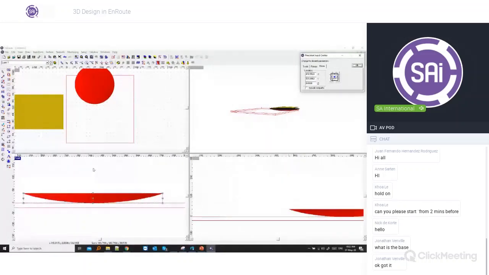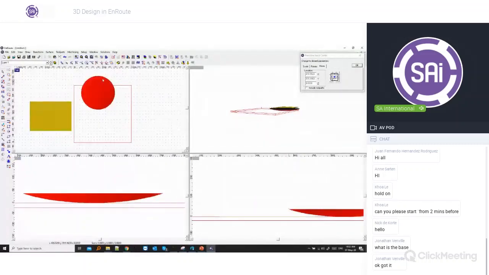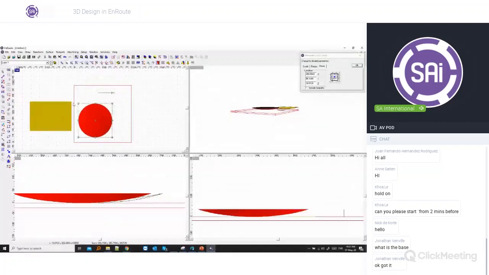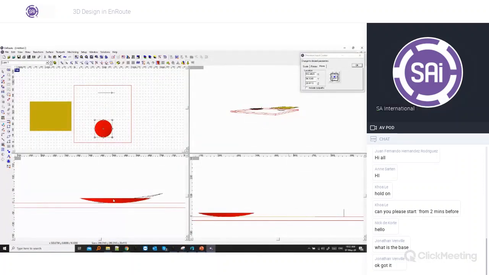And let's say if we want to then actually route this, maybe I will make it a little bit smaller, thinner so that it fits into our plate.